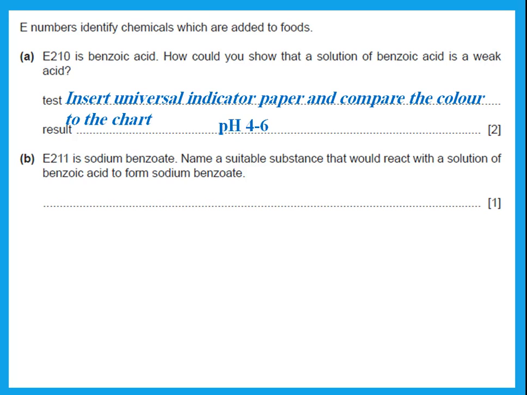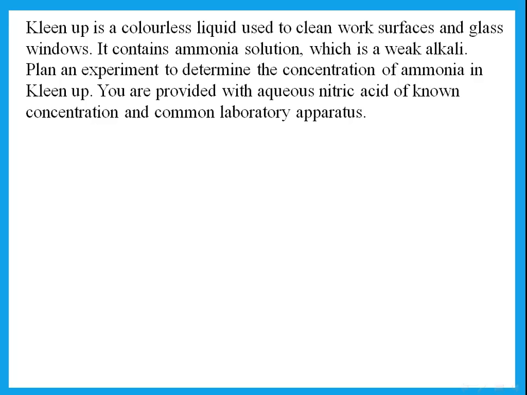E211 is sodium benzoate. Name a suitable substance that would react with a solution of benzoic acid to form sodium benzoate. Okay, I want something to react with acid. Now, what reacts with acid? It's either a metal or a base or a carbonate. So actually, you can either say sodium hydroxide, that's the base, or I could just say sodium if I want, or I could say sodium carbonate. Any of them would react with the acid.